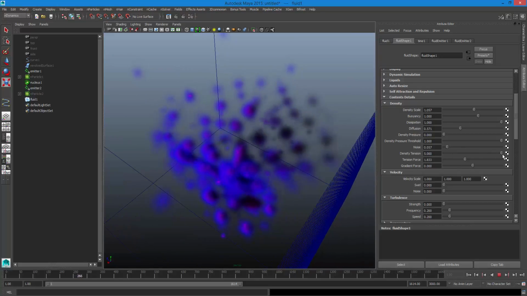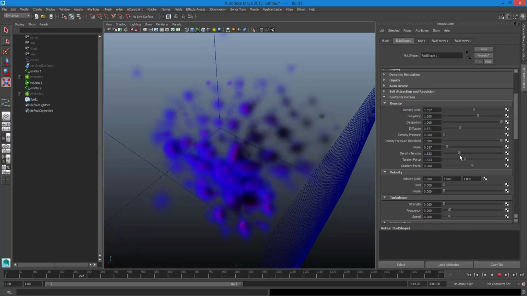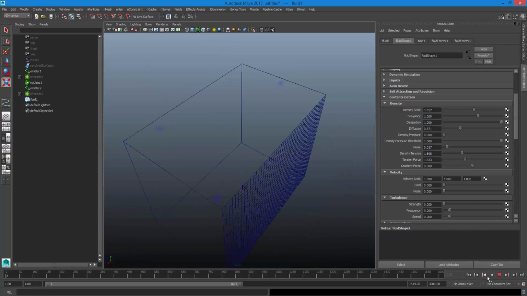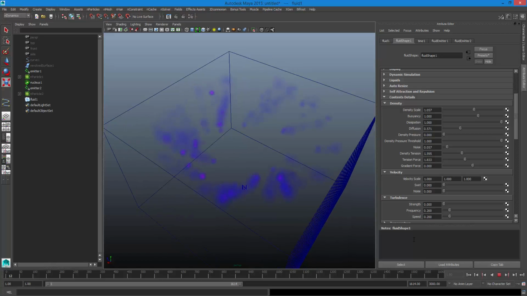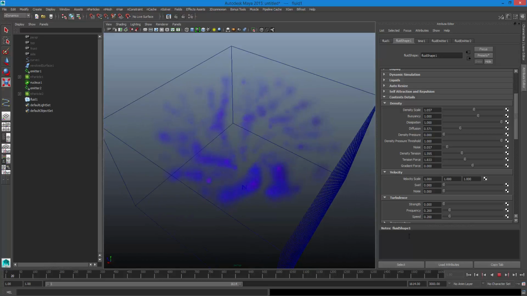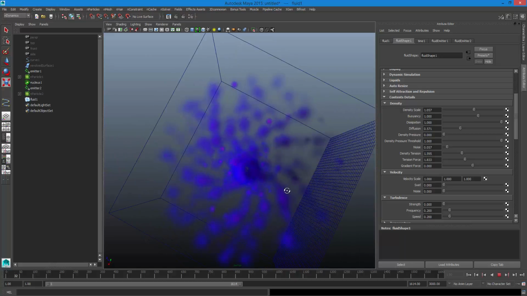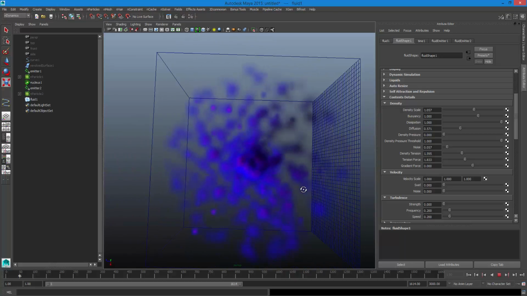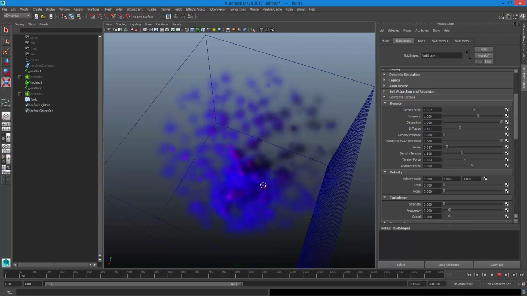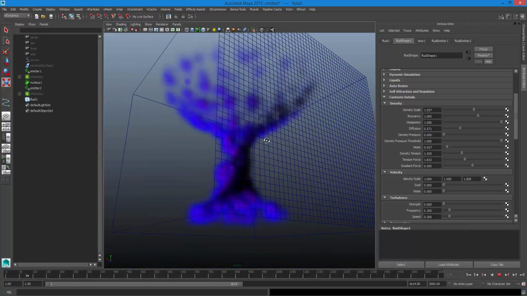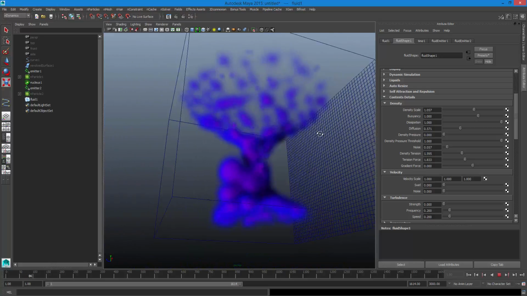And I'm going to bring my tension down just probably a lot, just so they make streams. And I like how that looks. That looks pretty cool. I think that looks a lot better too.